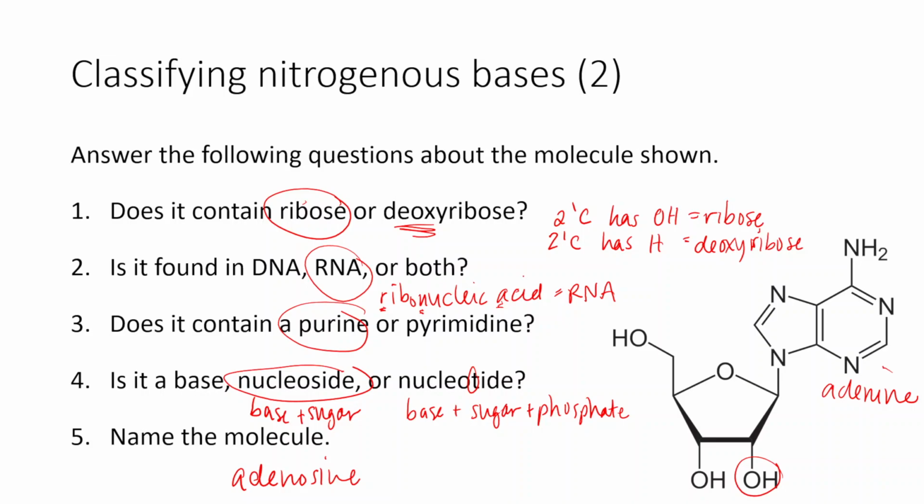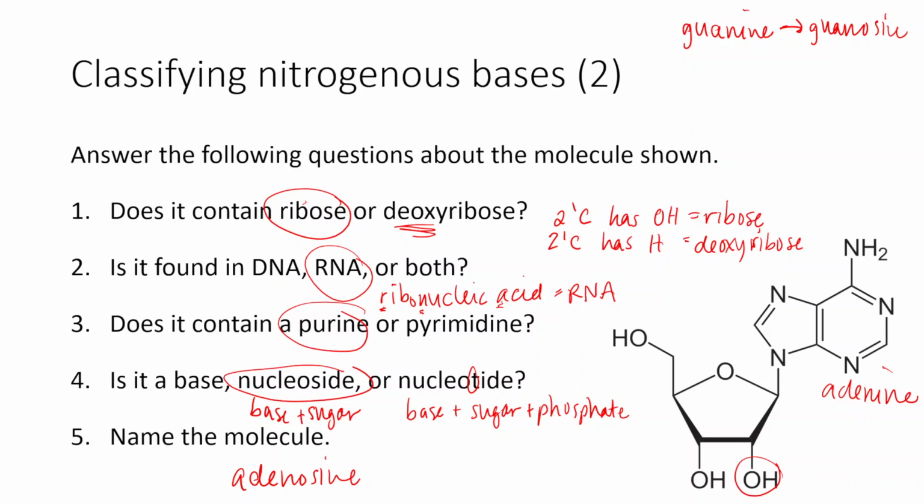So the names for the nucleosides come from the names for the bases. So it has adenine in it. When you add a sugar on, it's adenosine. If it was different bases, the nucleosides would have other names. So like guanine, the nucleoside would be guanosine. So those are both purines, right? Adenine and guanine. When they become a nucleoside, you turn the ending into sine for the purines.